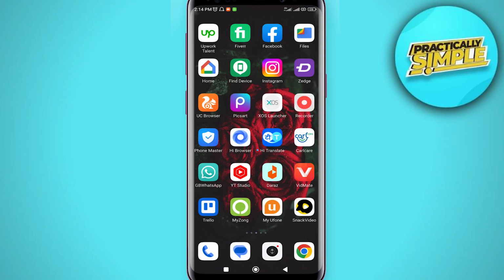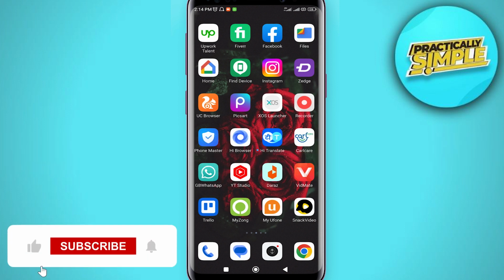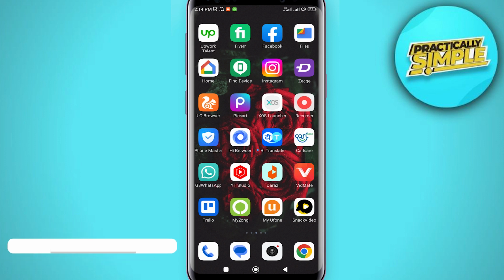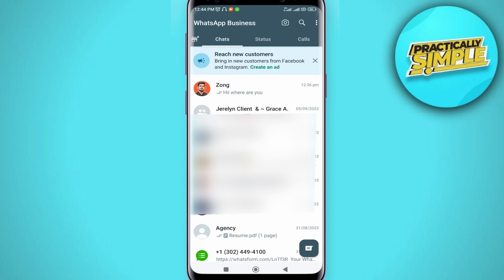In today's video, I'm going to show you how to fix WhatsApp contact name not showing up. So if your contact name is not showing and it's only showing numbers, I will show you how to fix this. Now first of all, the issue over here could likely be because, let's say that you reinstall WhatsApp and open it up again, but when you are logged into your account, now the names are not showing and it's only showing numbers. The reason it's not showing in mine is because I have already fixed it, and I will also show you a way on how you can fix it yourself.